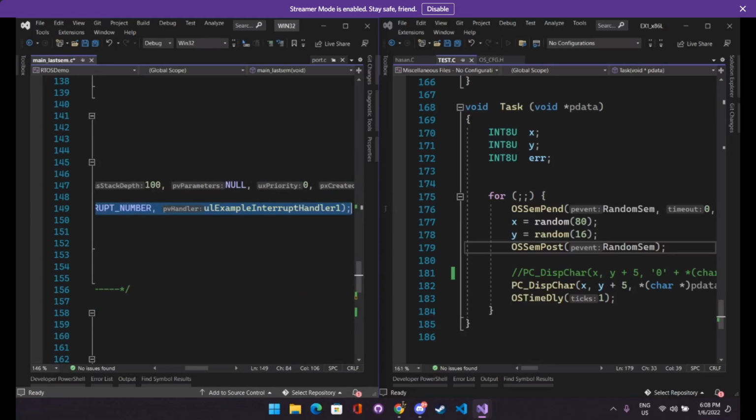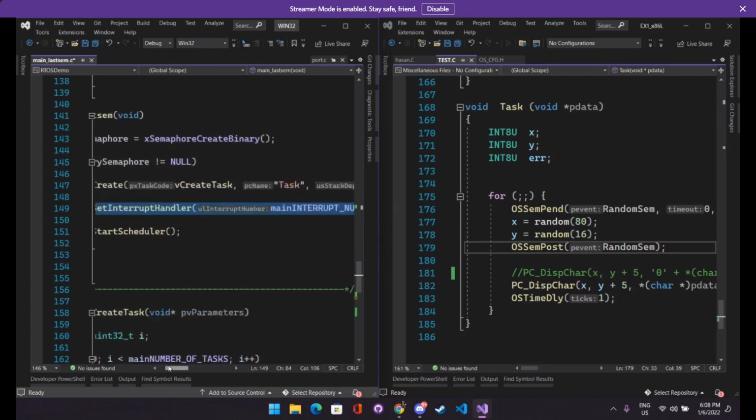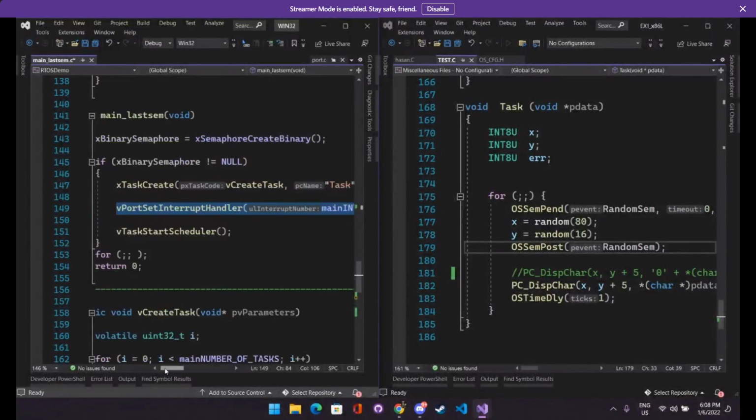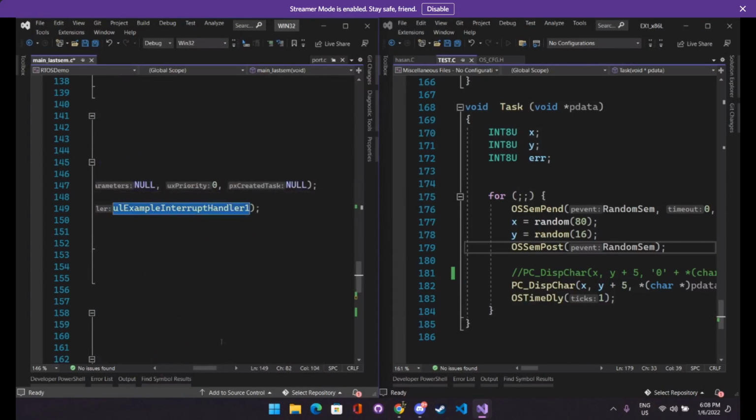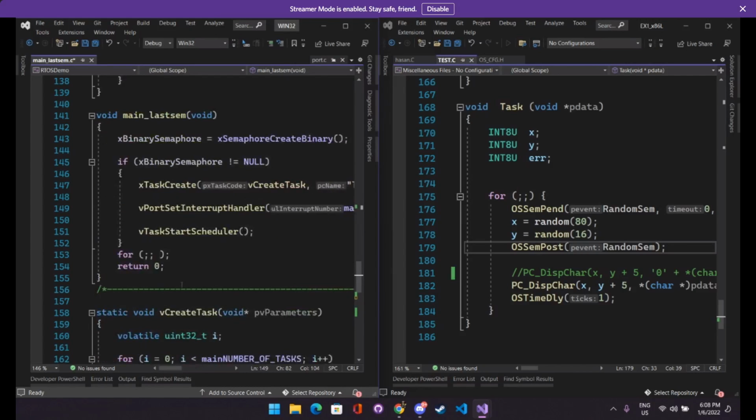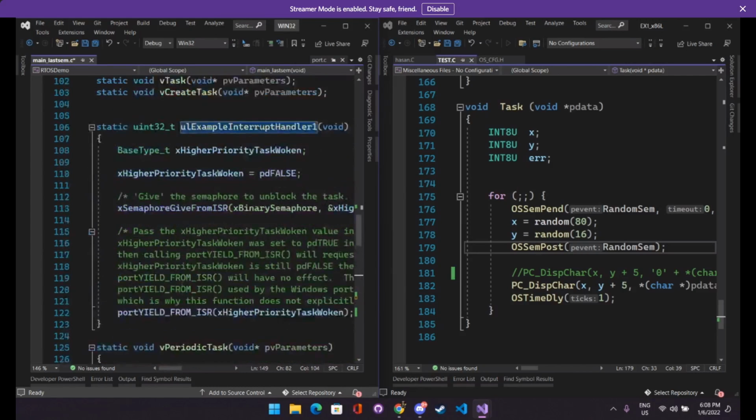So according to the documentation, this function might make the interrupt, because for FreeRTOS we are using the Windows port, so we are using software to interrupt the task.